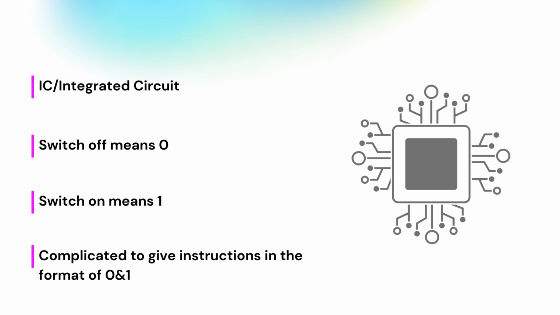1 means switch on and 0 means switch off. And the whole of electronics, or programming, deals with this only. We give instructions in the format in which human beings can read, and machines will take up all those things in the format in which machines can read. Machines read that in the format of 0 and 1, therefore they are going to take the values as 0 and 1 only.